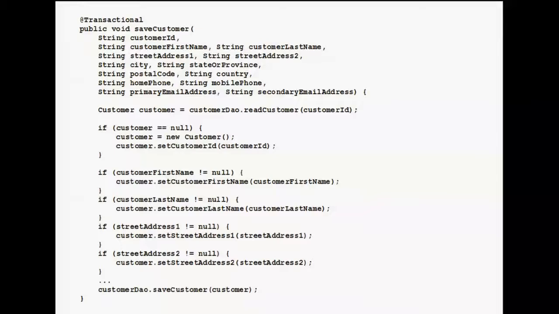Not only are we just dealing with data, but we aren't even dealing with smart data. Look at all the extraneous properties that we have there. Customer first name, customer last name, street address 1, 2, city, state or province, postal code, country. Aren't those related?